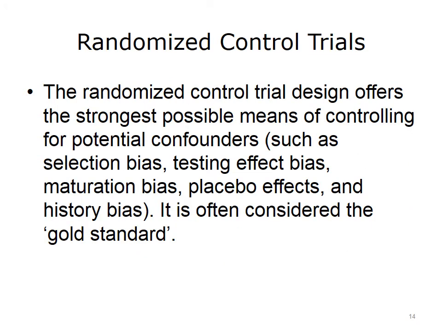And better still, there's an experimental design called a randomized control trial, where the people will not know which treatment they're getting. And the people who receive no treatment won't even be aware that there is a treatment option available. A randomized control trial is ideal because it reduces many forms of bias.